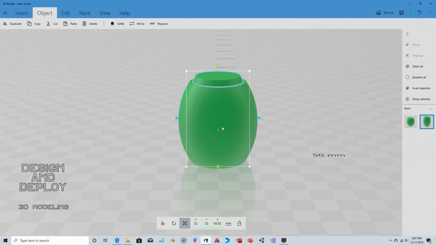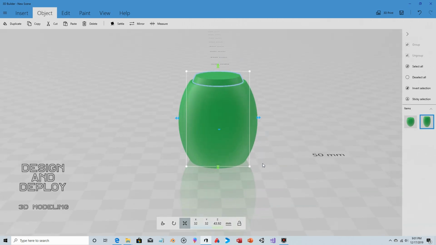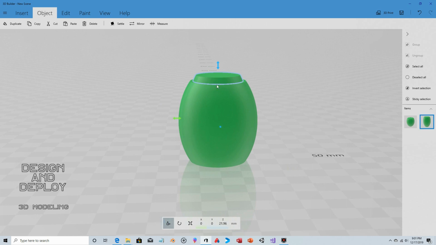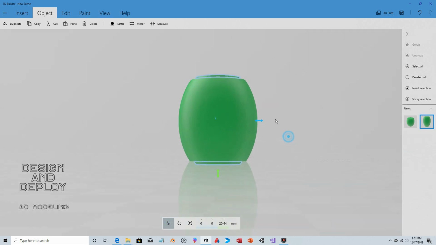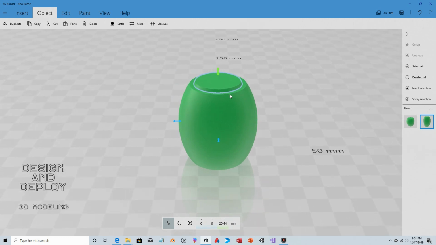We want it to protrude out the top and the bottom. That way it's hollow, but we want to keep some thickness there. And we can rotate to make sure it's out of the top and the bottom. That actually kind of looks like an olive. You could make that red and call it a day. Now you have an olive.